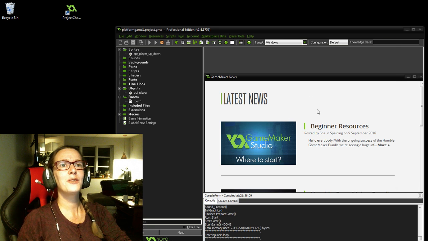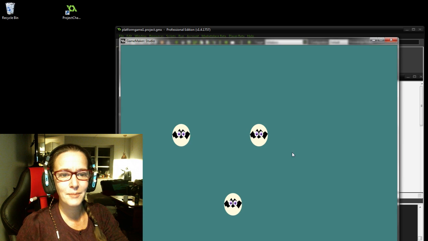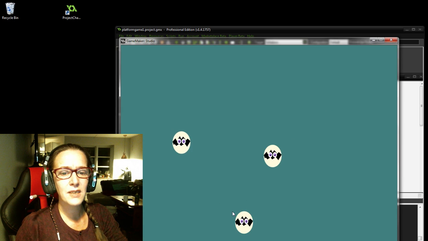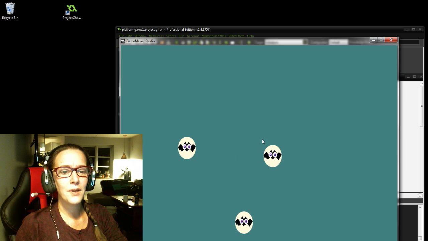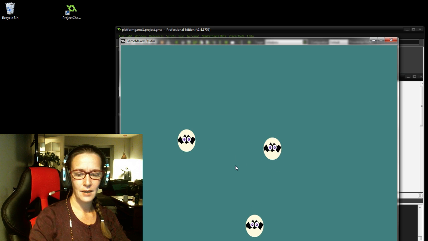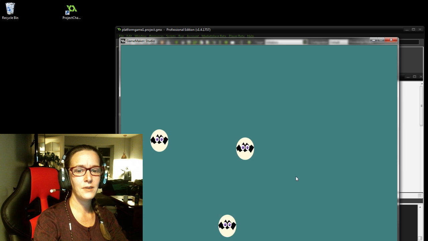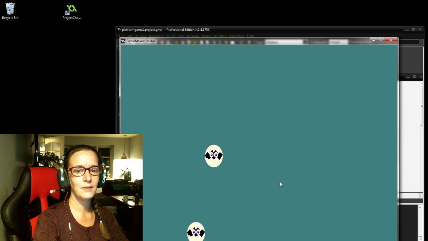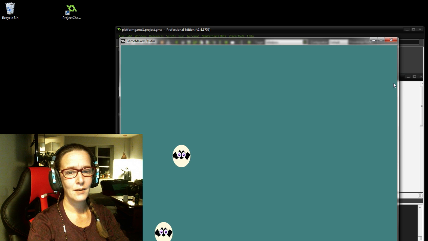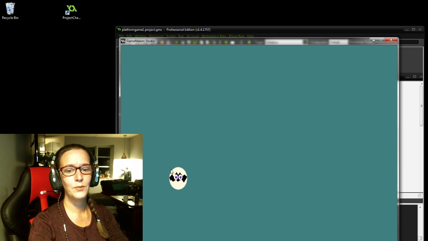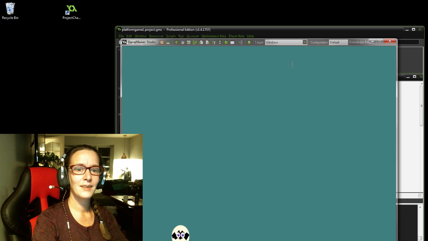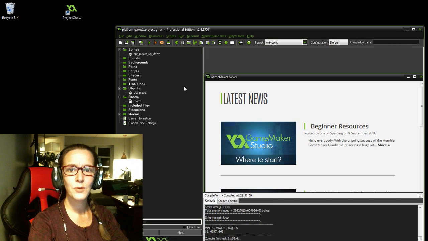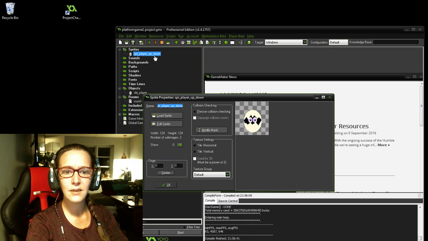Yes, 128. That's just me again. Now I can move them separately because they're separate entities, but they're all running the same animation. And if I press A, they will all start moving left out of the screen. Well, I can still move them, of course, like this, but since someone reminded me, let me change that right away.